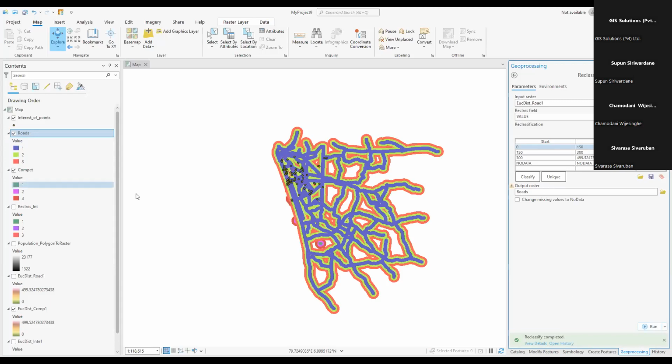Now I have created the road, and now I want to divide the population. So the population distance layer, not distance, that we have changed from polygon to raster.